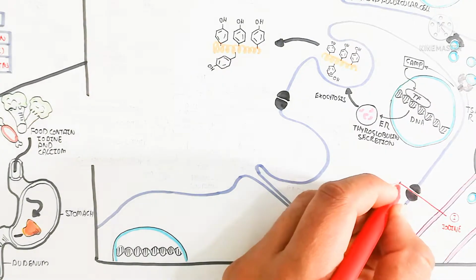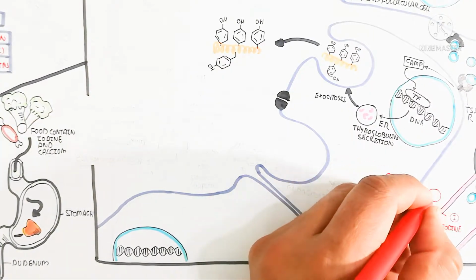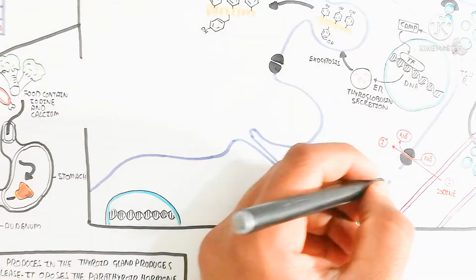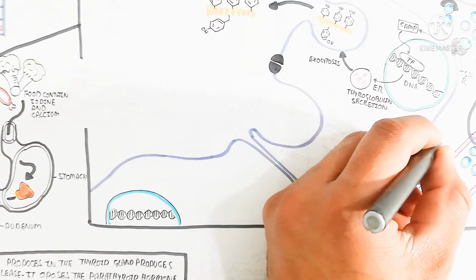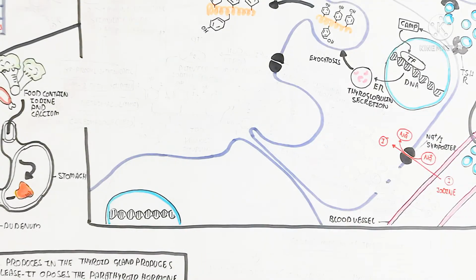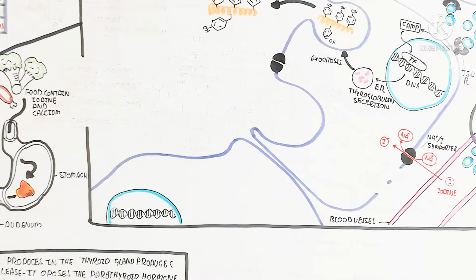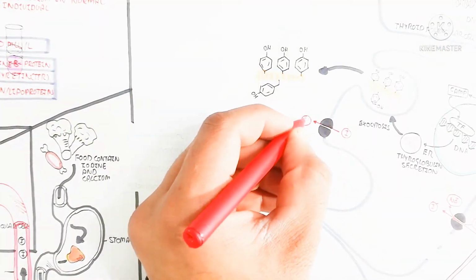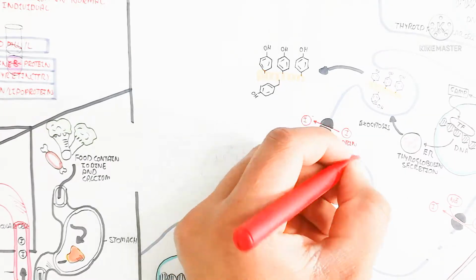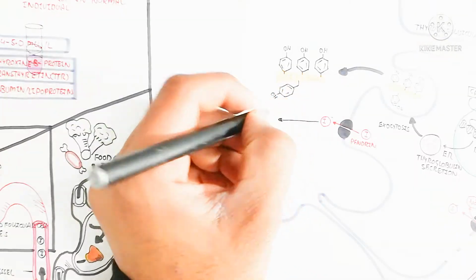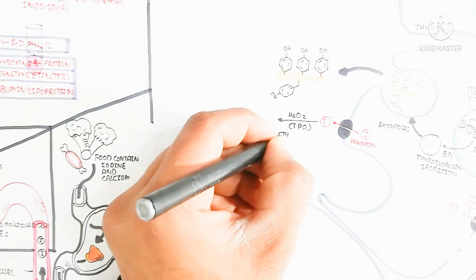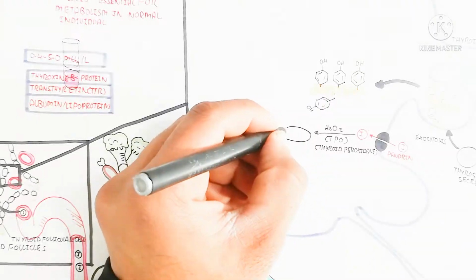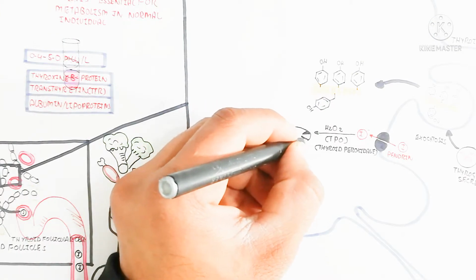This channel is where the iodine, which is rich in the blood circulatory system, will move inside through a sodium iodide symporter. The sodium will move inside with one iodine molecule. So one iodine will be symported with one sodium moving in, and in this way the iodine will move in. With the pendrin transporter, the iodine will move into the follicular lumen.